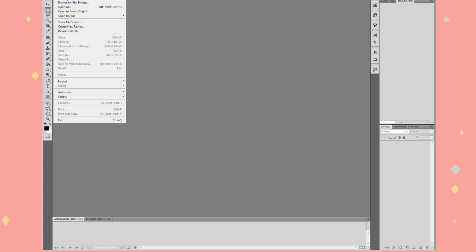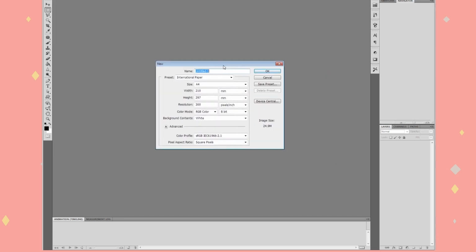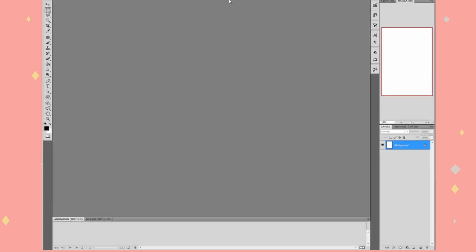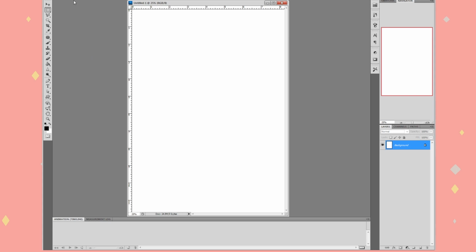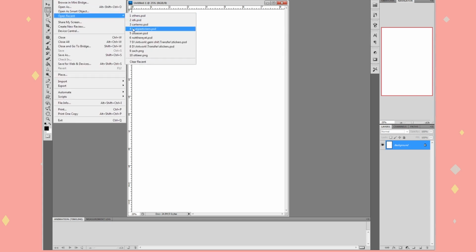But anyway, so I go to File, New, which is just cut off there unfortunately, and then I have International Paper A4 because that's what I'm printing on. Okay, and then I will open my sticker, which should be in Recent.